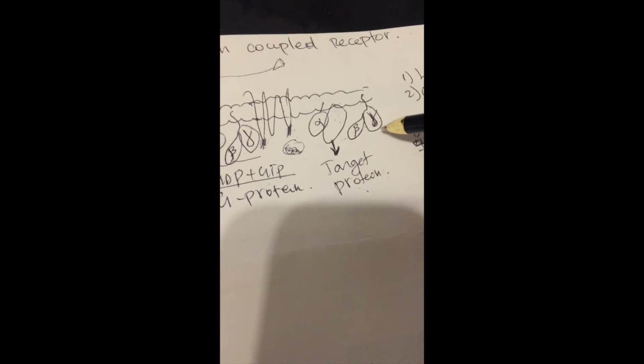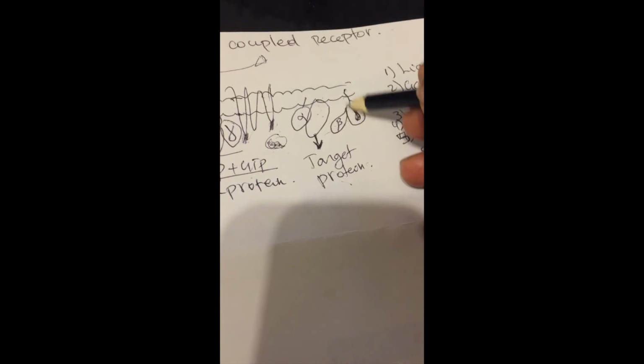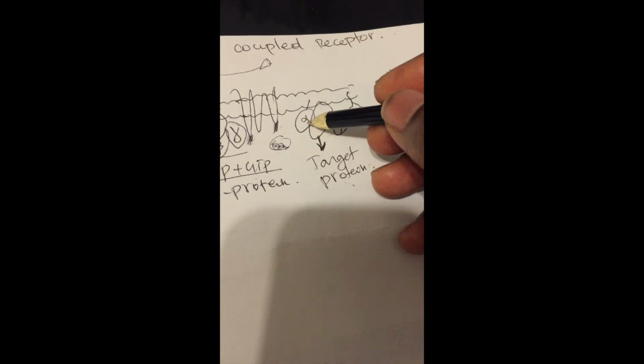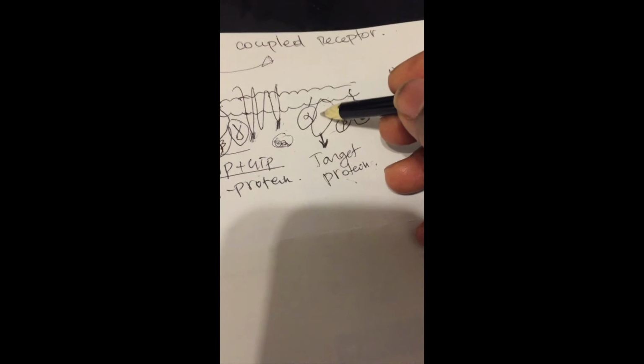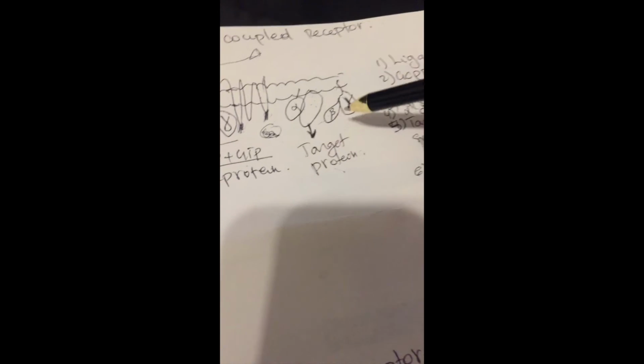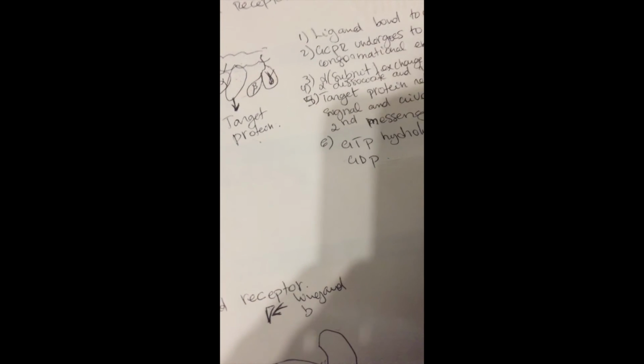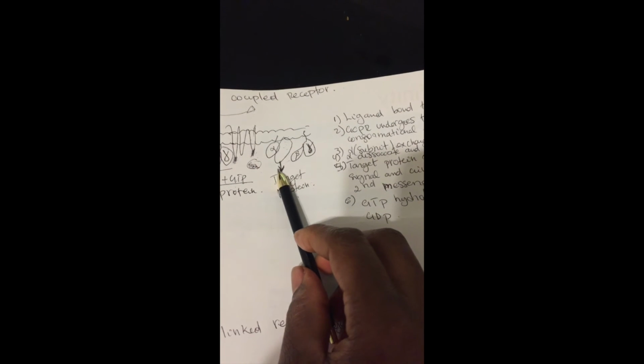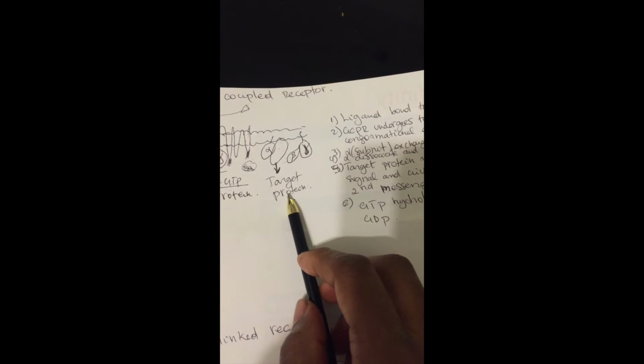And then when they are dissociated, this is beta, this is gamma. They are separate from alpha. So these both will try to find another protein to interact with. Alpha will find this protein, and this protein is called the target protein. This is the system. Now, this is not going to stop like this. The system will try to return to normal. When it tries to be normal, that means that the target protein, this one here, is going to give a new signal via the second messenger.